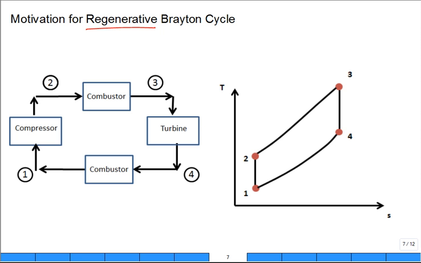So where do we bring in heat? In the combustor, state 2 to 3. Some of the heat has to be brought in the combustor to change the temperature from 2 to a little bit more, to a little bit more, until you're bringing in all this heat and it's boosting the temperature as it's flowing through the combustor, right? Until it finally goes out at 3.